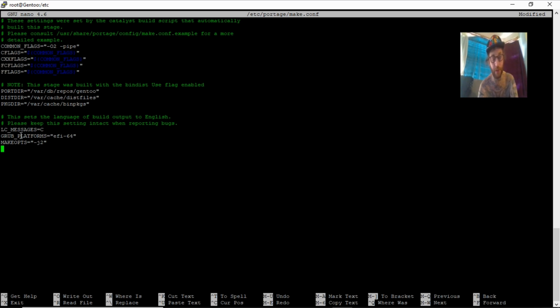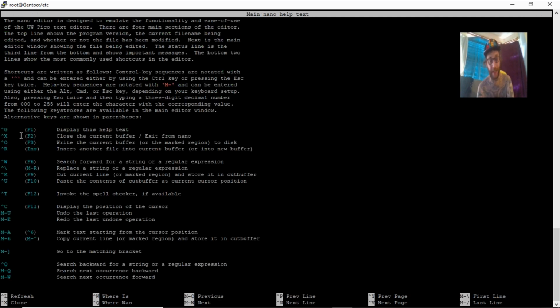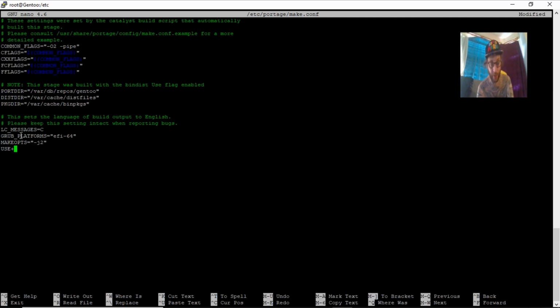it tells emerge, which is the application you use to pull in your packages from the internet, which flags to set. There are other ways of setting the flags from the command prompt, guys, but most people would have them set in here.